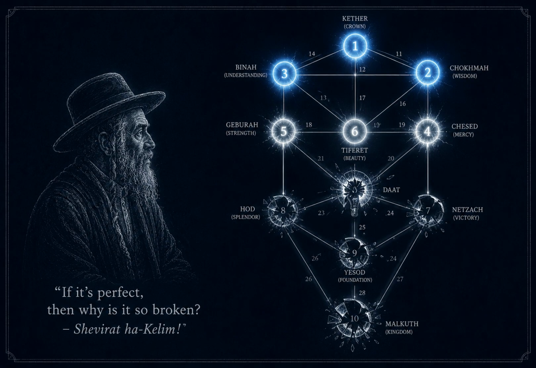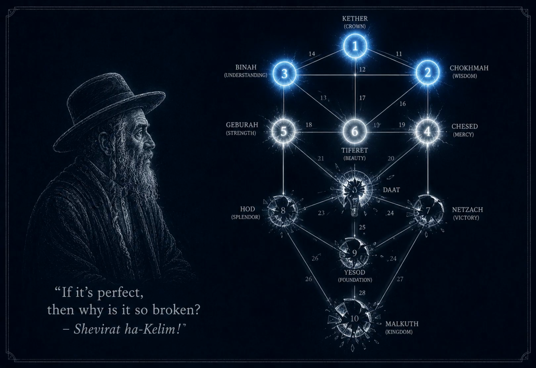Isaac Luria transformed Kabbalistic thought by asking one deceptively simple question. If reality was designed perfectly, why does everything seem so broken? Like any competent engineer, he eventually located the fault. The problem wasn't in the design. It occurred during system startup. Luria called this event Sheverat HaKelim, the shattering of the vessels.